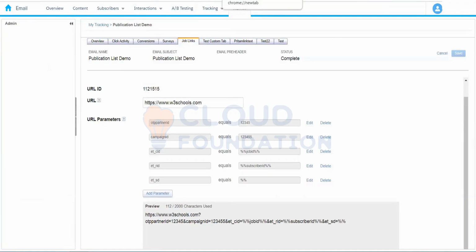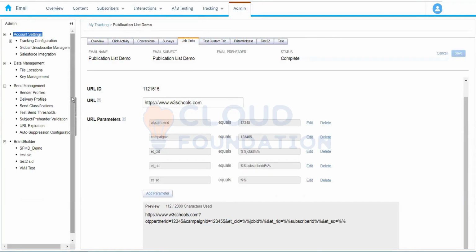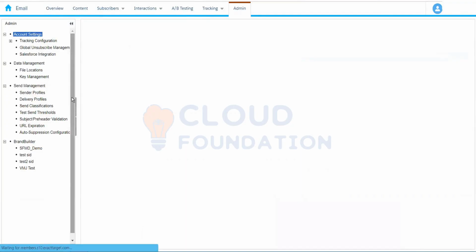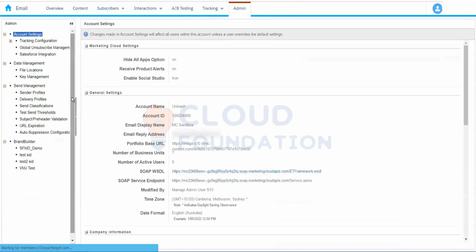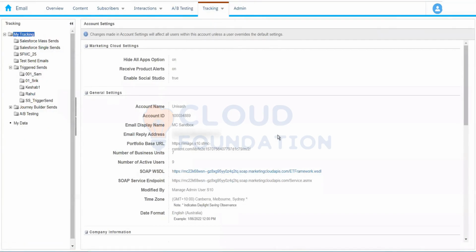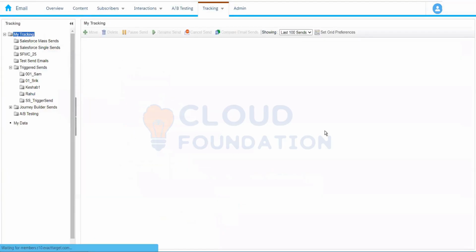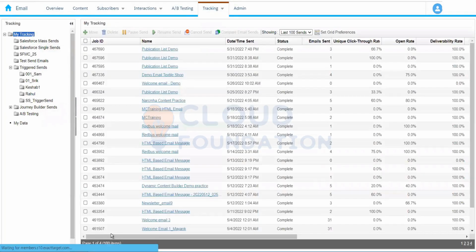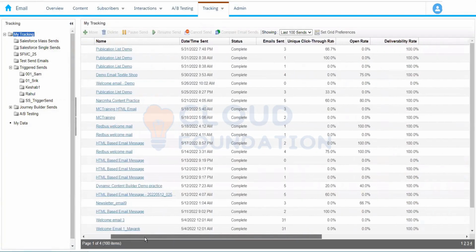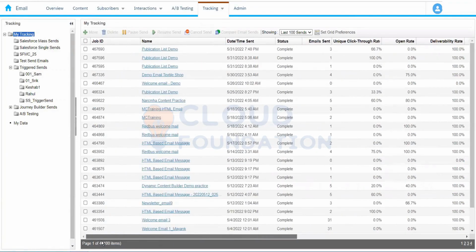Let's talk about a few more things. Now we have seen how we can prepare a target audience, how we can send the email, and how we can track the email. For this particular email, it should show the open date as well. Let's check that as well. It is not showing the open date.